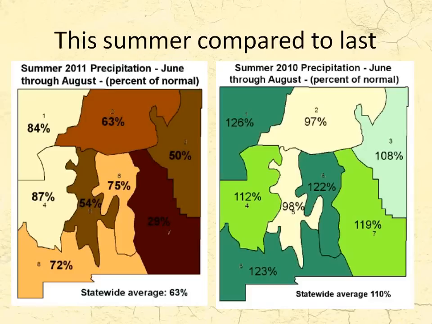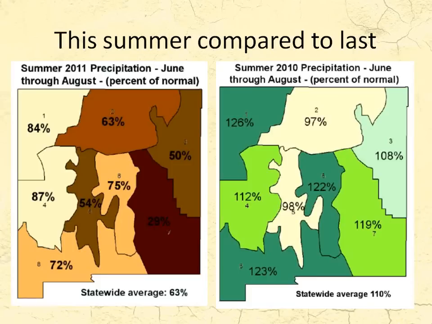Compared to on the left side is 2011, and on the right side is 2010. So these are by climate divisions. As you can see, on the left side are 29% of normal southeastern plains impacts. The average statewide precip was 3.45 during the summer, and the 20th century average is 5.95. So that's the second driest on record. That compares to 1980 was the only other drier period for this June through August period.